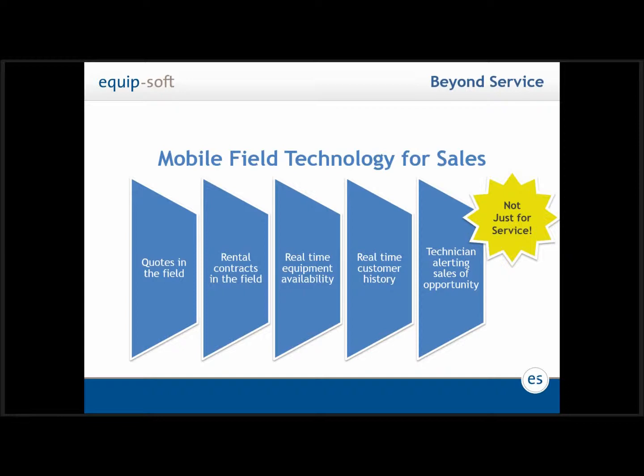And if you want to, you could just implement that kind of notification directly back into the mobile device. You could rely on the technician to pick up the phone and call the sales department, sure, or you can integrate it directly into the device that they carry around with them to do the rest of their work as well. So don't forget your sales department when you're thinking about your next step of your mobile solution.